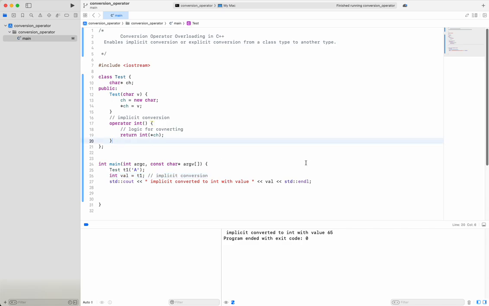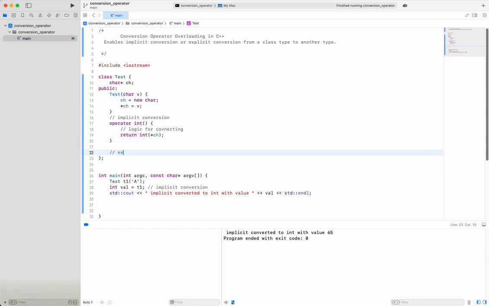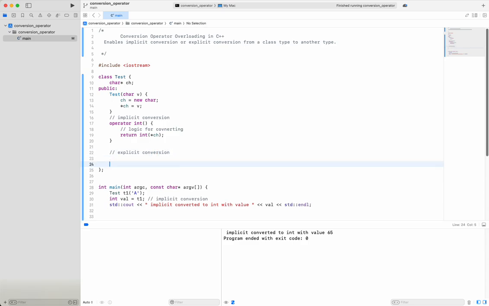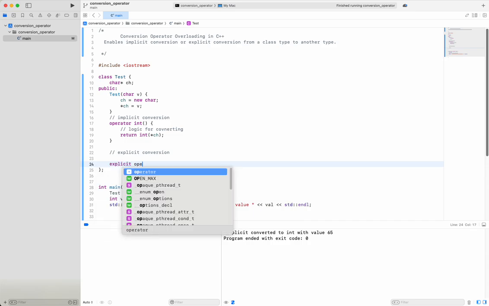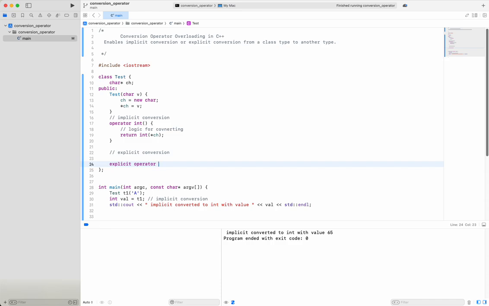Now let's see an example of explicit conversion where we do not want the implicit conversion to happen. Here it should be the programmer's call whether we want to convert it or not. If we want an explicit conversion, then we have to mention the explicit keyword, then operator, and let's say I want to convert it into a char pointer, simple.